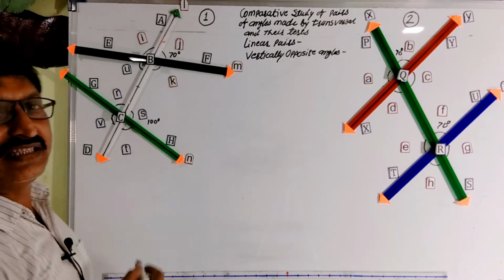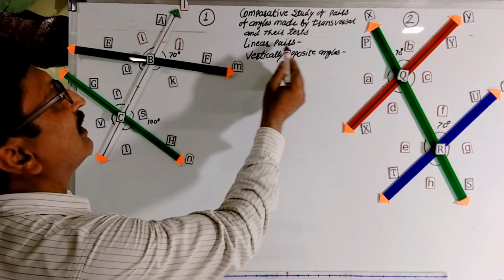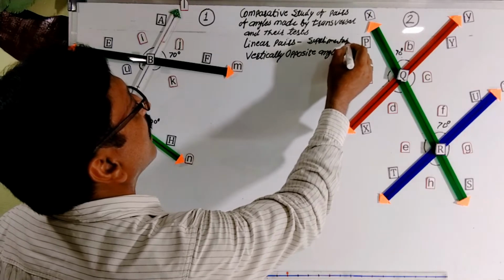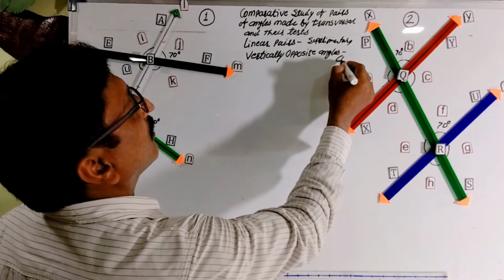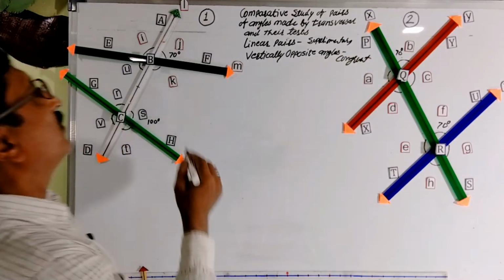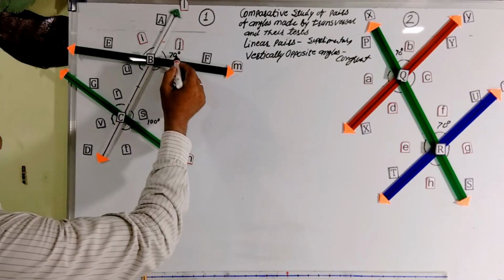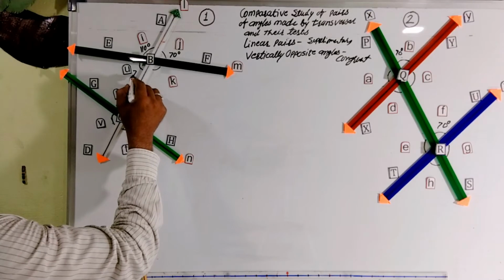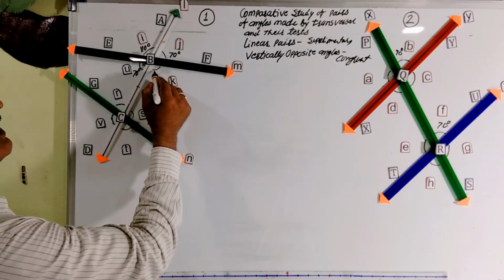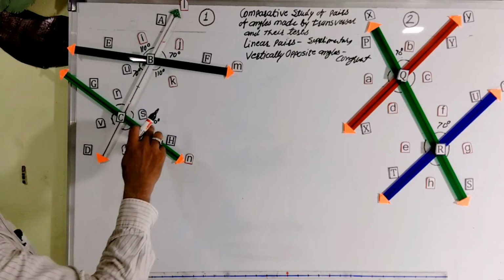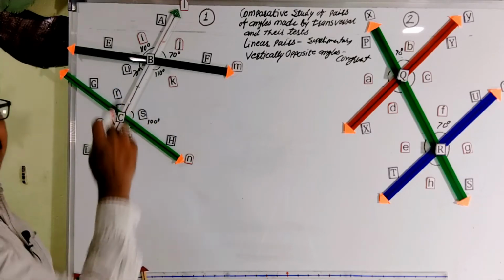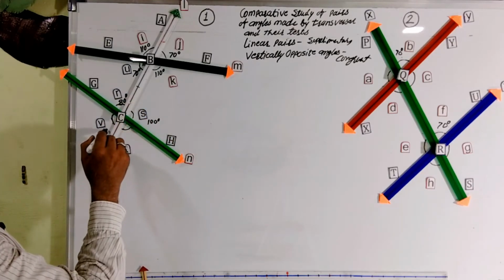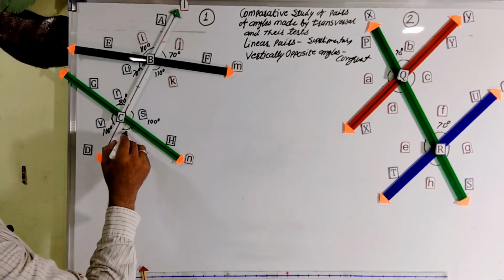Now see, this is one angle given at these two lines. Whenever two lines intersect with each other, two types of angles form. One is a linear pair, they are supplementary, and vertically opposite angles are congruent. Therefore we can find the other angles here. There is a 70 degree angle, 180 minus 70 is 110 degrees. The opposite angle of this 70 is 70 degrees, and the opposite angle of 110 is 110 here. Similarly, this is a 100 degree angle, therefore the linear pair is 180 minus 100, which is 80 degrees, and the vertically opposite angle here is 100 degrees and 80 is 80 degrees.